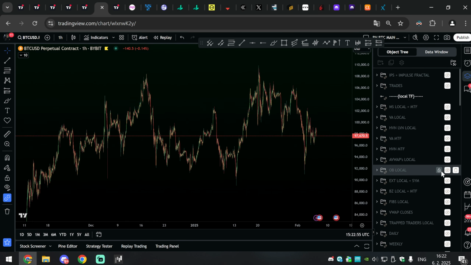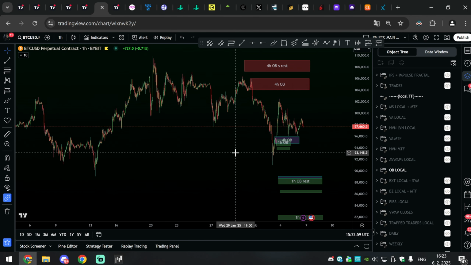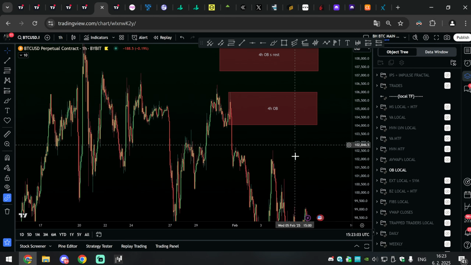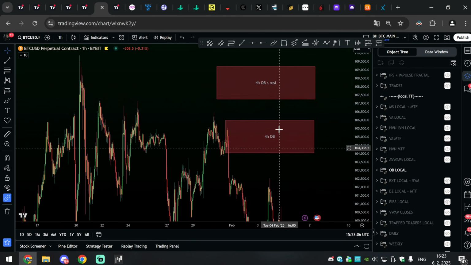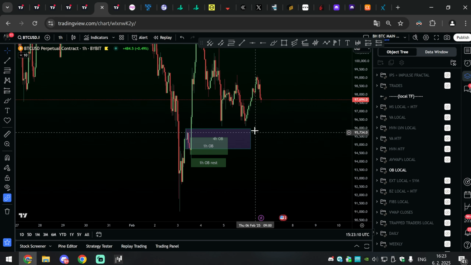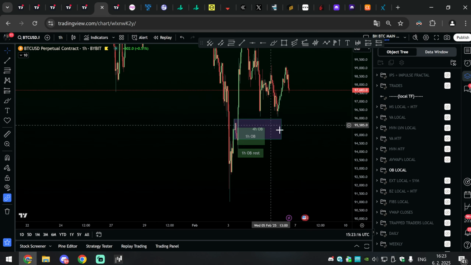Order blocks, just a few words about them. They are just secondary confluence for me. There are still two strong order blocks to the upside you can watch, and on the pullbacks I expect these order blocks will also provide additional confluence for finding the higher low for Bitcoin and other alts. This one is getting front run for now.